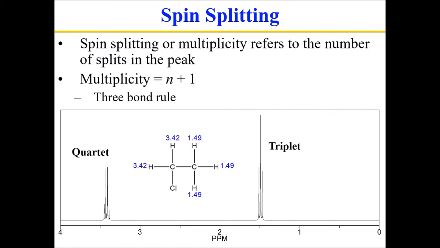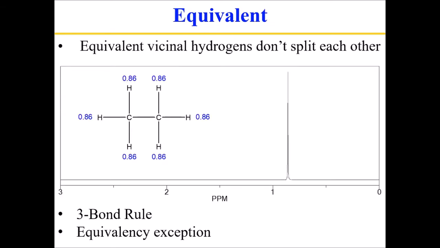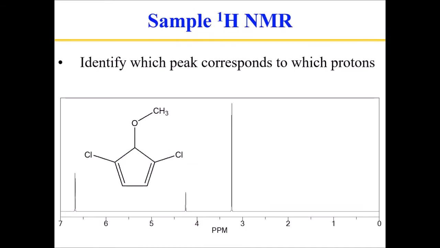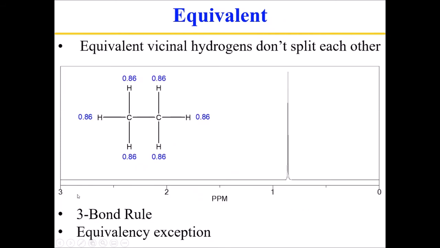And now in this lecture, you've again seen all 4 things that NMR spectroscopy can give us: number of unique atoms, approximate shift values of those atoms, integration, and splitting. We saw an example that illustrated this just a second ago when I pointed out that there was an example, this one right here, where the hydrogens on the bottom were actually 3 bonds away from each other, but it still shows up as a singlet, and that's this equivalency exception.